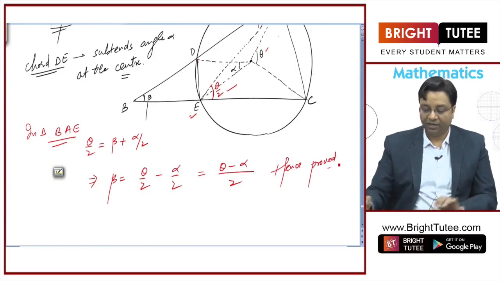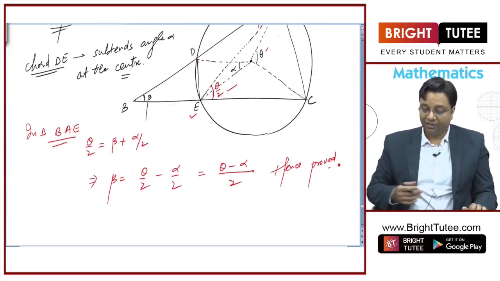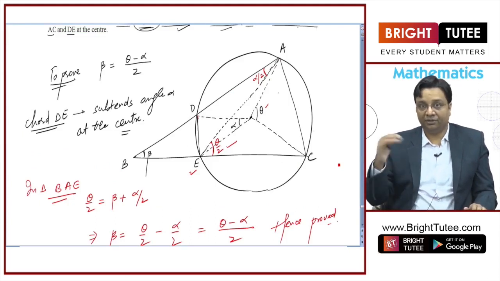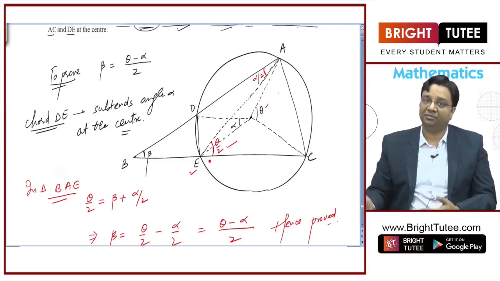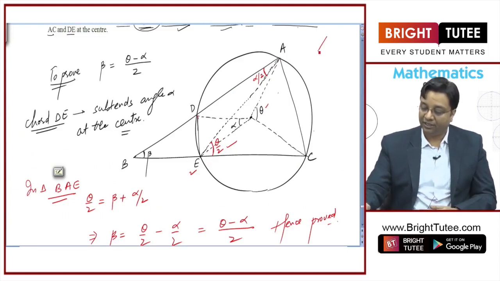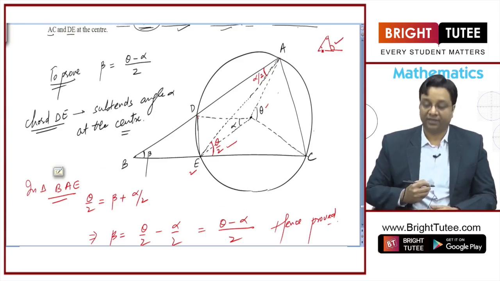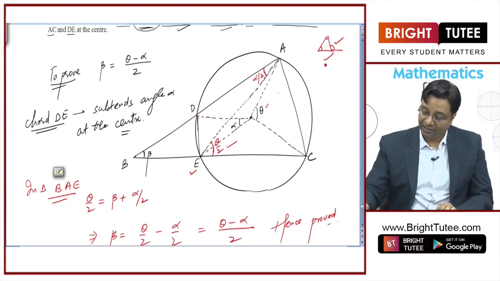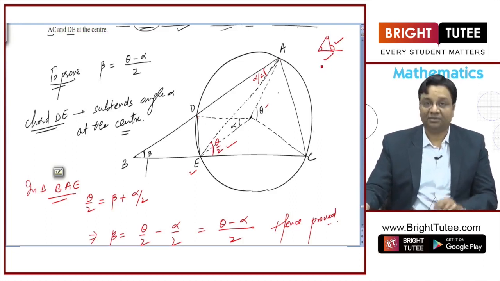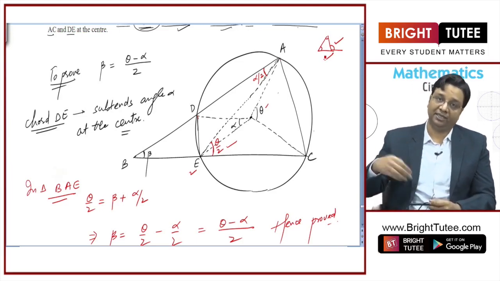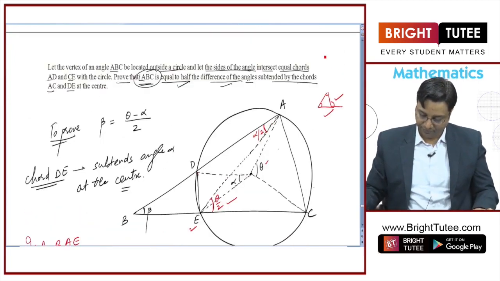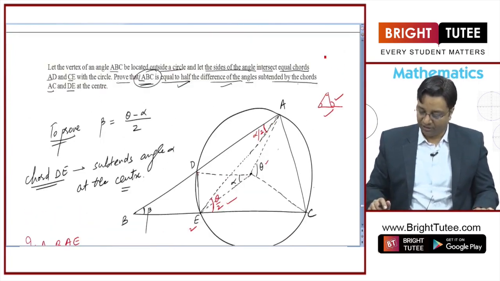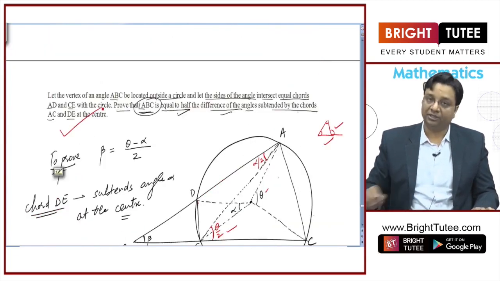proved. Now I am not writing all these steps in detail because this is anyway above your level of examination, and this is for your understanding. Once you understand this, you can write the steps yourself, that an exterior angle of a triangle is the sum of the interior opposite angles, right? This statement you can write here. The other statement that you required in this question was that the angle subtended at the center is double the angle subtended at the remaining part of the circle. Okay, so using these two statements you can easily prove this question.